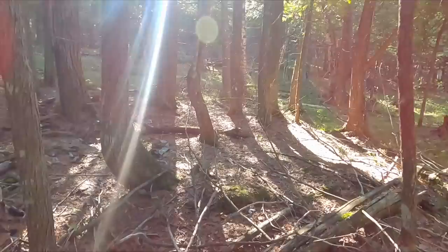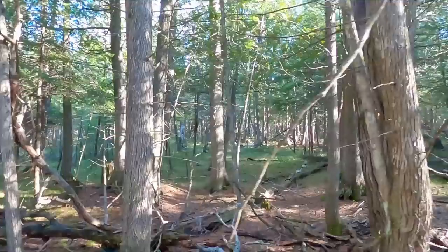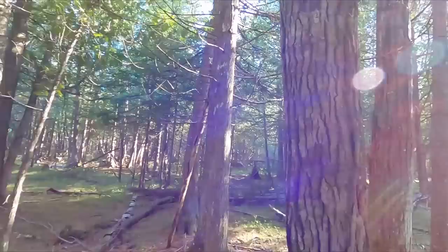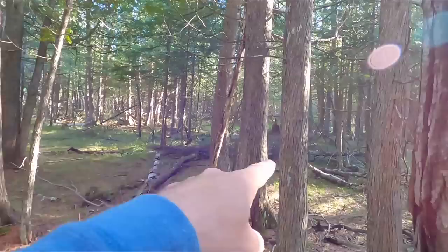The only kind of downside that I'm seeing here is here's the trail, and this is the chunk I wanted to clear out. So I only got this little slice right here from there to here. Oh, actually there's some pretty big cedars in here. Yeah, actually there's some pretty big ones. Those are all 10, 10, 10, and then back in here, yeah, it's like a 12er and a 10er and a 12er and a 12er and a 12er and a 12er. Wow, actually, just this stand right here alone, these dozen trees would be enough to side probably at least half a cabin. This is gonna work. I thought I had more property this way, but I think there are enough trees here.